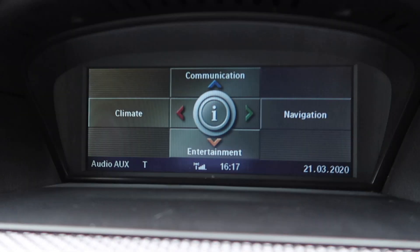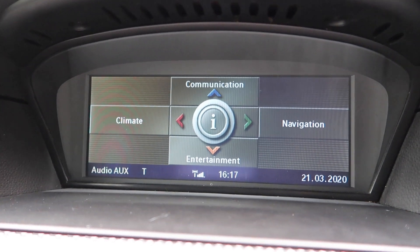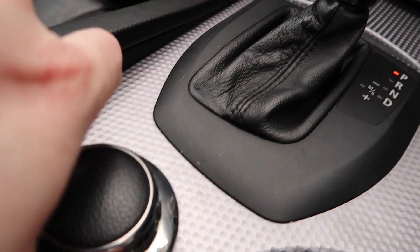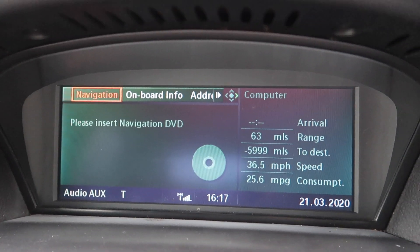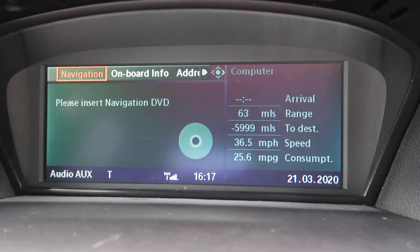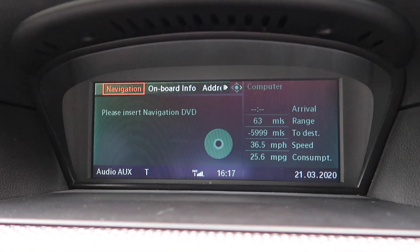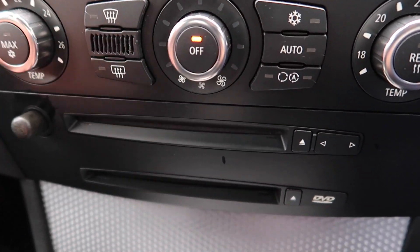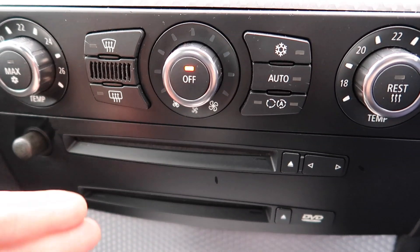As you'll see here, this is the iDrive unit which a lot of you will have in your BMW E60. What ends up happening is a lot of you buy these cars, then you go over with the scroll wheel — I'm just going to do that right now — move it over to the right and you'll see there it will show 'please insert navigation DVD.' A lot of people forget to include this disc, or they take it out because the iDrive is having problems. Another common failure is people put the disc in, can't get it back out, and it ends up causing the iDrive to freeze up, showing a BMW logo. People then read online that removing the disc fixes the freeze — that's all incorrect.